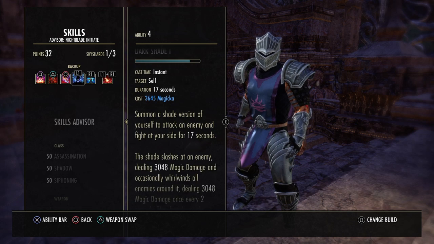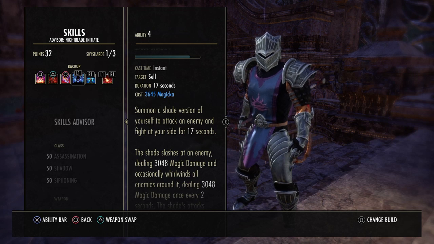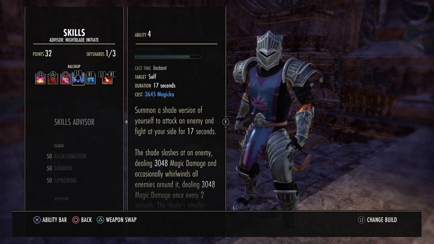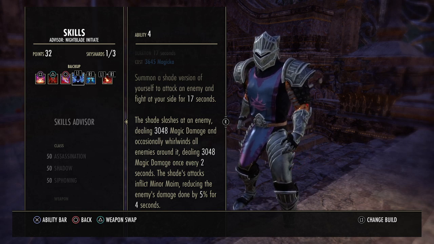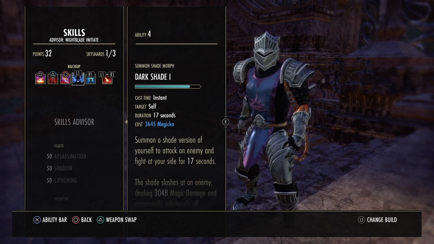So, Dark Shade, summon a shade version of yourself to attack an enemy and fight at your side for 17 seconds. Shade slashes at an enemy, dealing 3k magic damage, and occasionally whirlwinds all enemies around it, dealing 3k magic damage once every 2 seconds. Shade attacks inflict minor maim, reducing the enemy's damage down by 5% for 4 seconds. Shade is awesome. Lasts for 17 seconds, so again, it will go down.